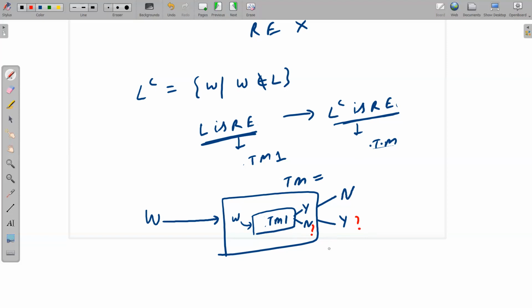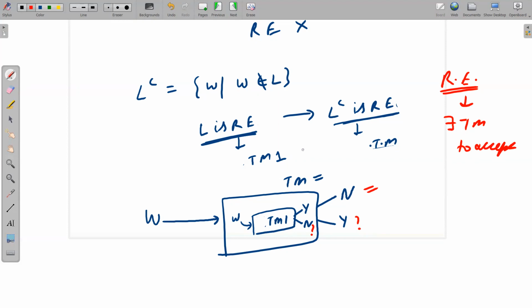So directly, indirectly, we have constructed a Turing machine which is saying no, but it is not able to say yes. But the language is RE. When we say a language is RE, no doubt we have constructed a Turing machine, but we have a Turing machine to accept it. That means the Turing machine will say yes, but this Turing machine is not saying yes. So we are not able to construct a Turing machine which can say yes. Hence, RE are not closed under the complement operation.